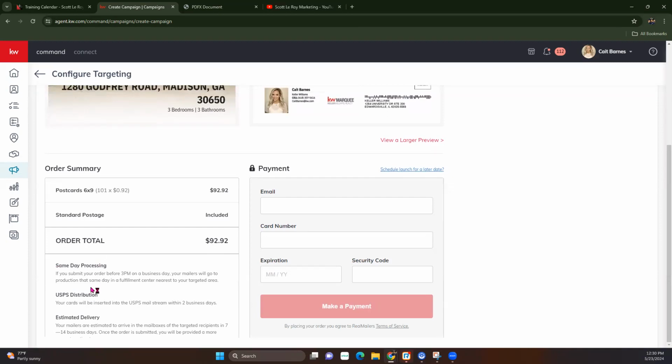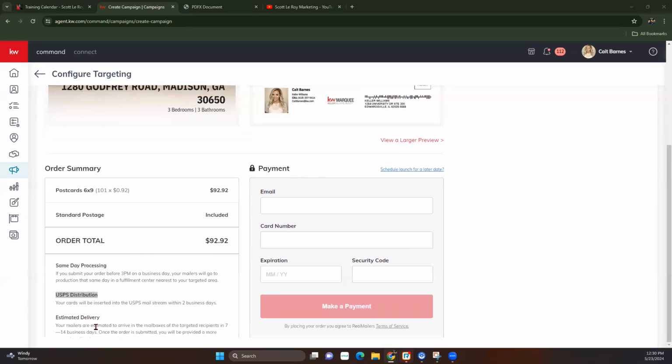Now, with that, there is some processing to keep in mind. So I like to just read through this. Same day processing: if you're submitting an order before 3 p.m. on a business day, your mailers are going to go into production that same day at a local fulfillment center. After that, UPS distribution, your cards are going to be inserted into the USPS mail stream within 2 business days of that.